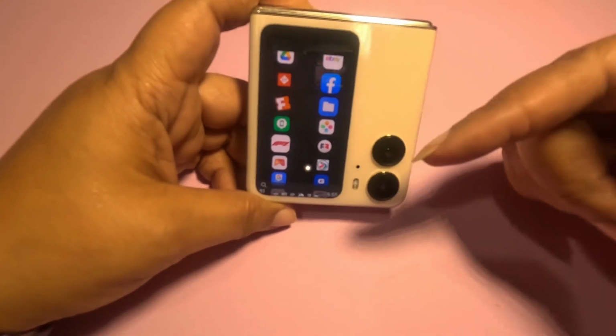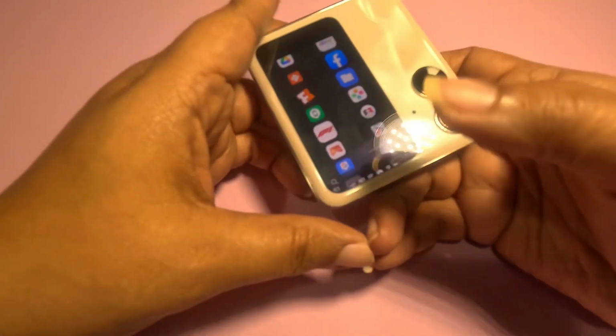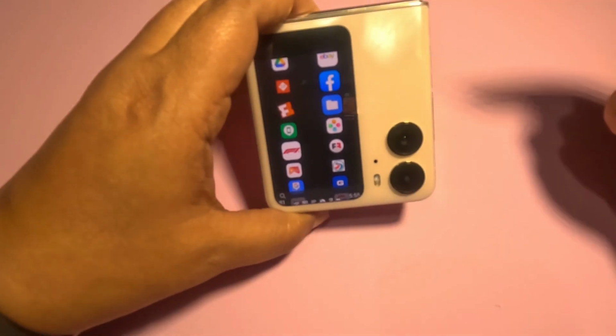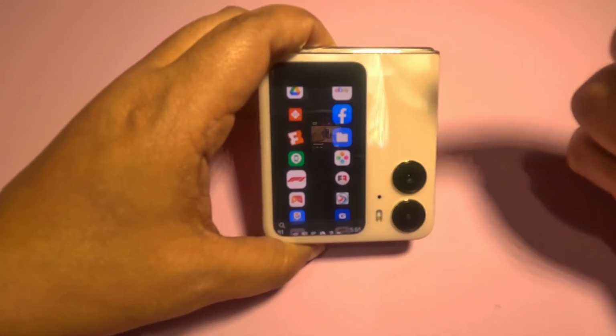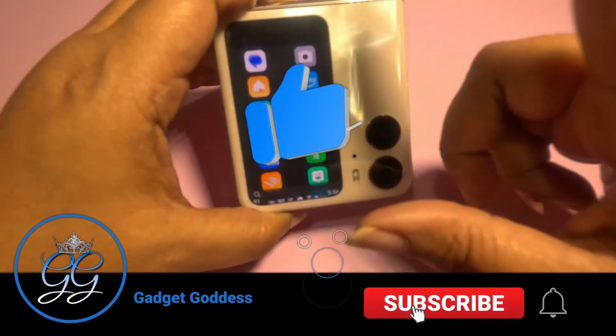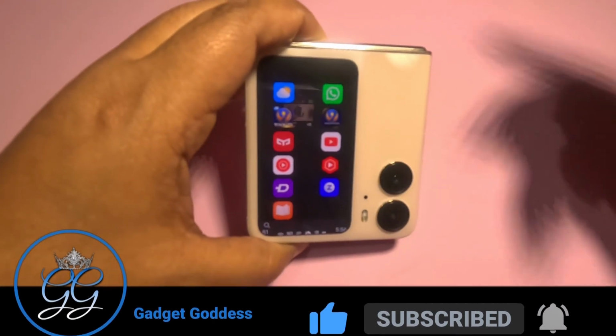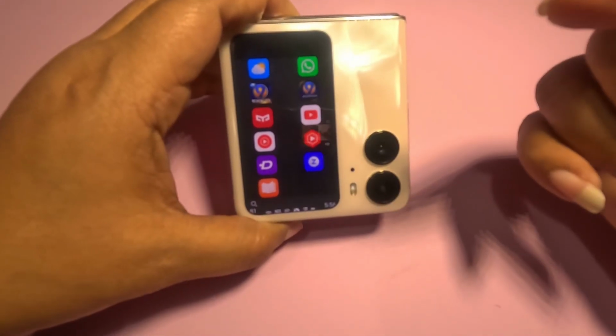First off, this is Samsprung. This was created originally for the Flip device, so more or less, the Flips have this on their phones and everything's lined up this way. But you can put it on the Oppo Find N2 Flip, and it's just as accessible. You just flip back and forth here. I haven't paid for the keyboard yet. The keyboard's $250. The app itself is free. So you might want to check this out.